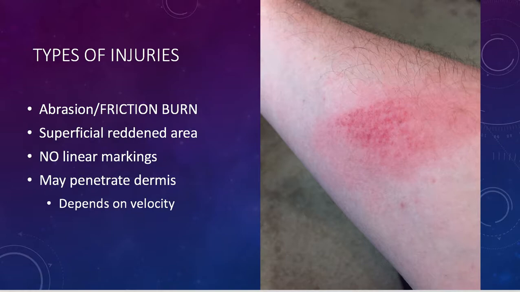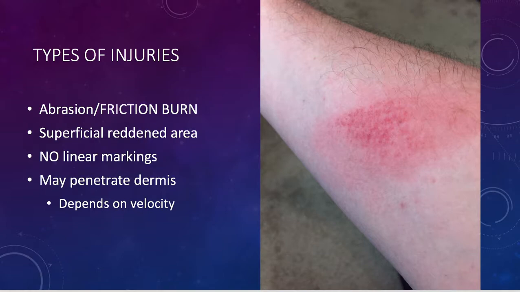This is a friction burn. Now a friction burn, and we're going to go over, there are several different types of abrasions. So I really want you to pay attention to what types of abrasions there are, to make sure that you're calling the appropriate thing an abrasion. When I'm doing audits, I see a lot of things called abrasions. However, there are so many different categories, and you really need to know what categories they are.